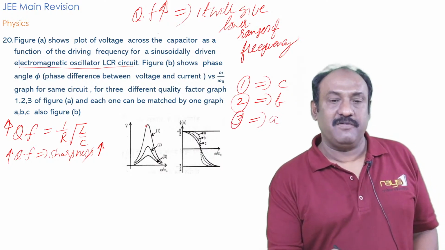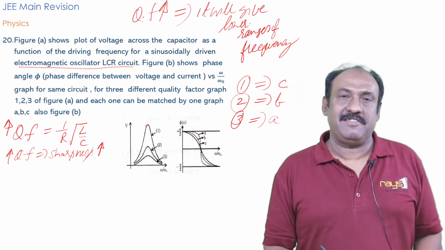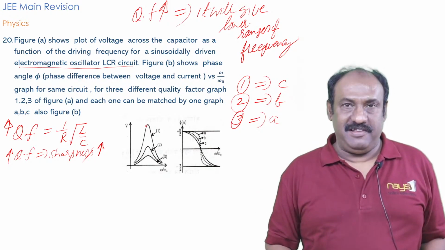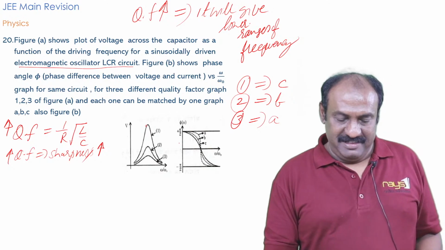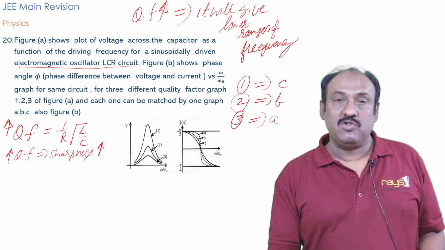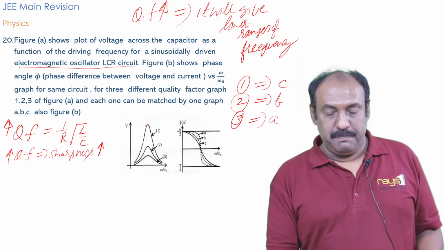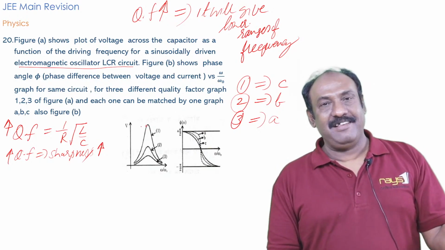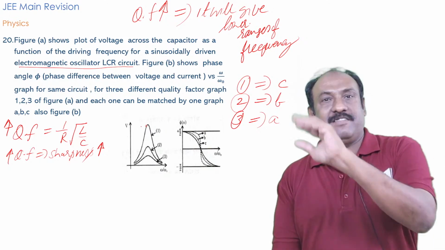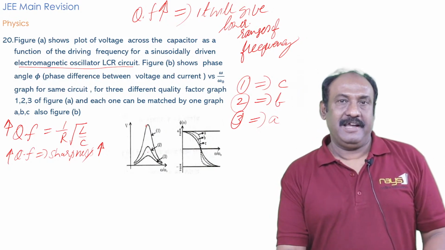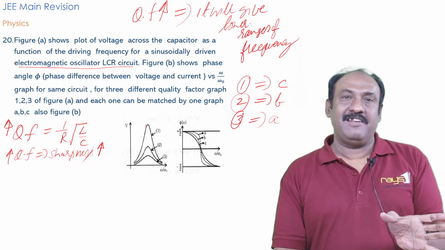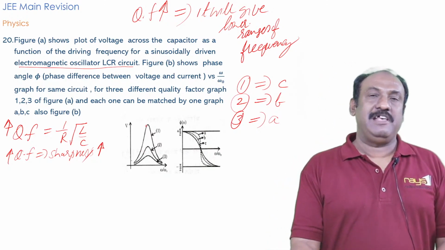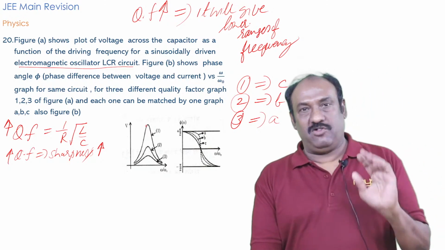Because if quality factor is high, sharpness is high, and due to that it will give lower ranges of frequencies. So by studying these two graphs, for graph 1 sharpness is more, it leads to more quality factor, and it leads to a lower range of frequencies of bandwidth. Regarding the LCR series circuit, when it is operated at different input AC voltages by AC sources.